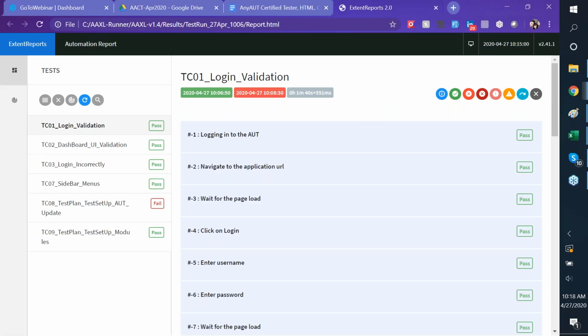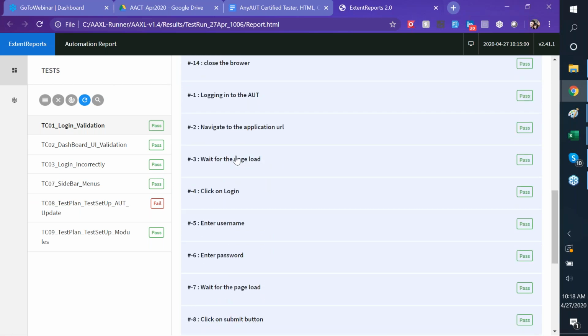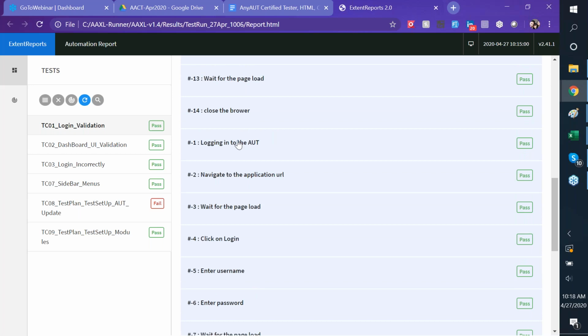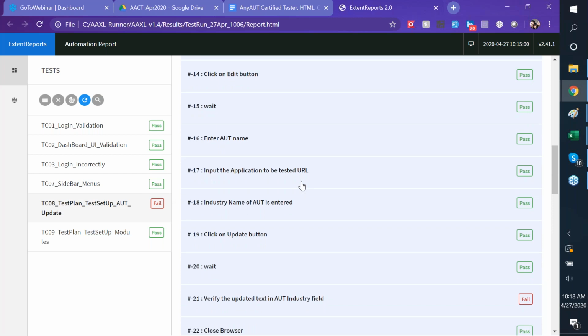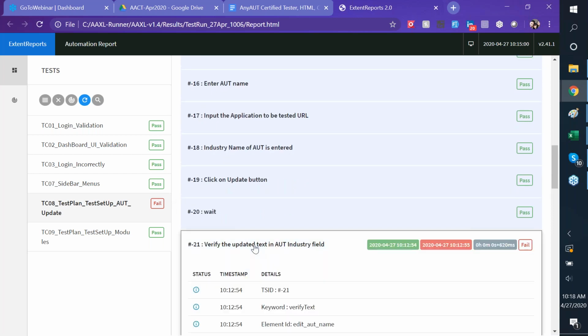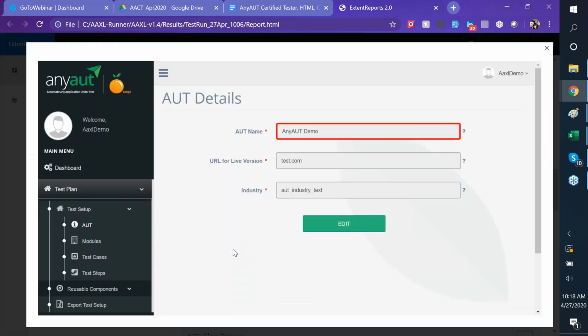Now, after the execution comes our report. It tells me at every step level what happened. Started with Chrome, then went to Firefox and so on. And then I also see that there's one test scenario that failed. I can go specifically and look at where it failed, why it failed, how did that application look at that point in time, and be able to decide what is right or wrong. So that's predominantly what this tool does.